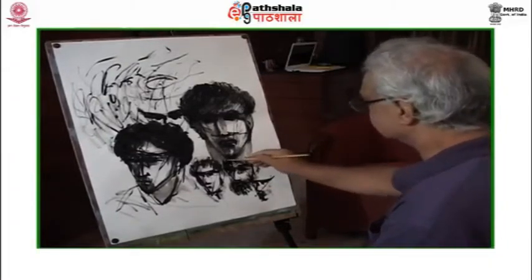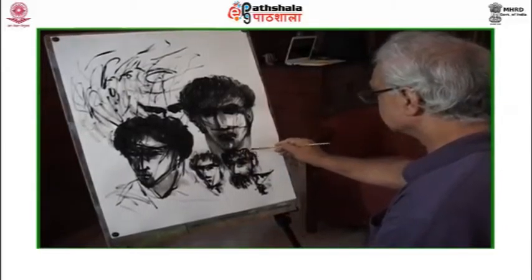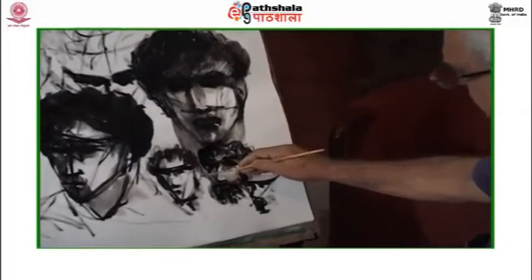To create some interest, I will apply some warm colors to add more dimension, depth and effect to my portrait drawings.